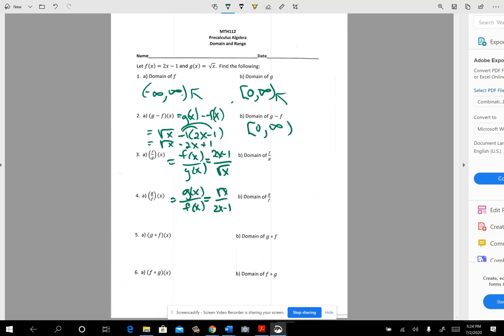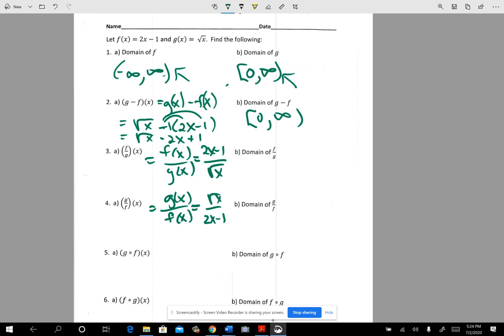Okay. So when you're doing the domain for f divided by g, you have to worry about the fact that you've taken those original functions and you've created a trouble spot because you put a function in a denominator. So you start by thinking, okay, I know I'm restricted already to from 0 to infinity. And then you think about, what additional issue did this cause, putting that in the denominator? So when I put that in the denominator, I now know I can't have that equaling 0. So that means I have to modify this, okay? And let me do the actual domain in red. So that's where I started, but then I have to change that to a parenthesis. So this would be the final answer because I have to rule out 0 since the square root of x is in the denominator, okay?